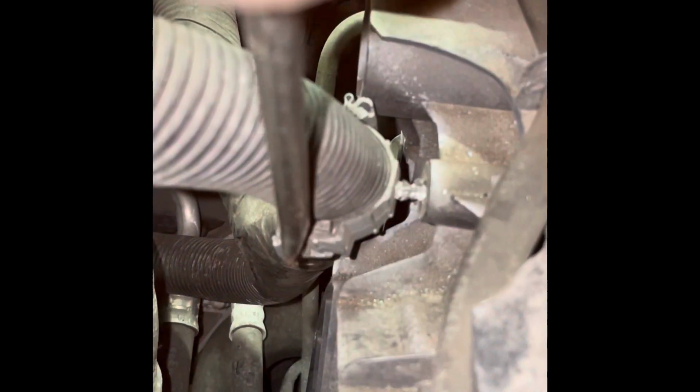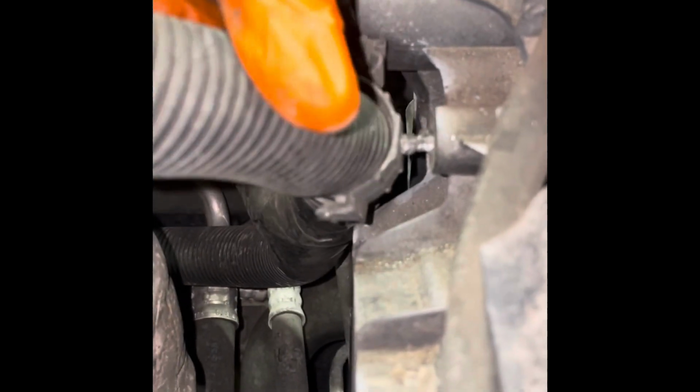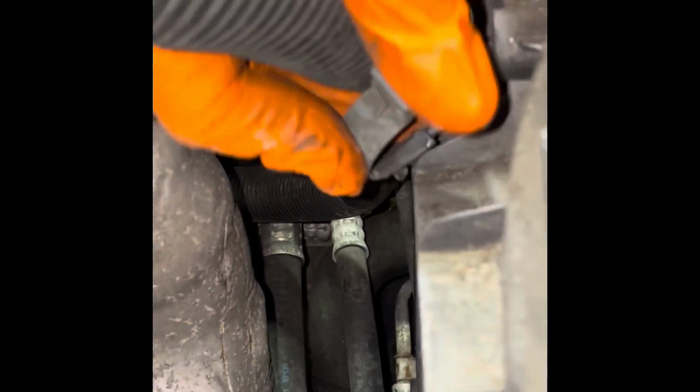This is part of the main harness. Pry that out. Get a flathead in there and open it up. Just like that. Just get it around. We also have one more here for the battery cables. This one, we're gonna do the same thing, just open it up. It's actually not attached to anything. This one belongs probably to the one that goes right under here. Oh yeah, where it's broken at. So we can just take that off and throw it out later on. This is the one that has to come off. Alright, so that's off.